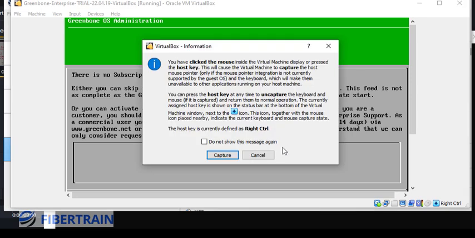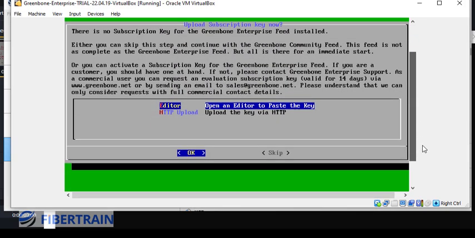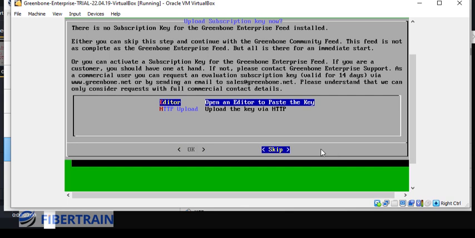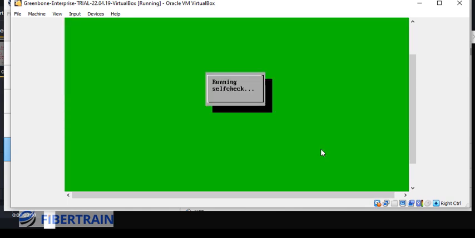All right. But we don't have a key, so we're just going to skip this section. Just use your arrow key on the keyboard, switch to skip and hit enter. And then it's now running self-check. Of course, we are not going to have all the full features of Greenbone because we're not using the license key.